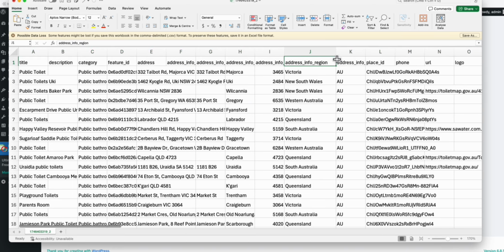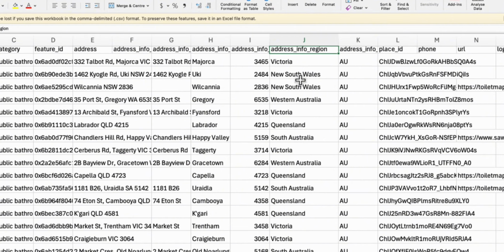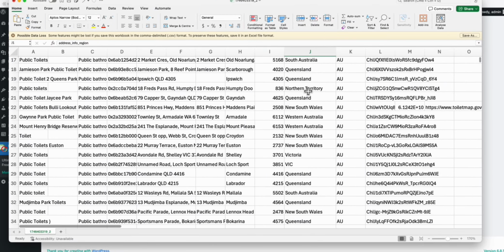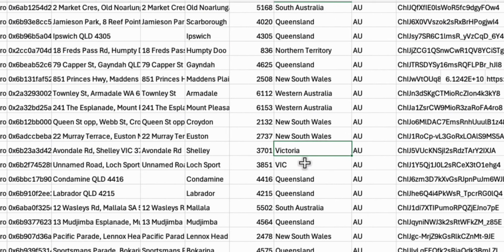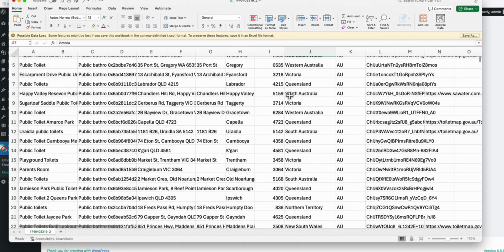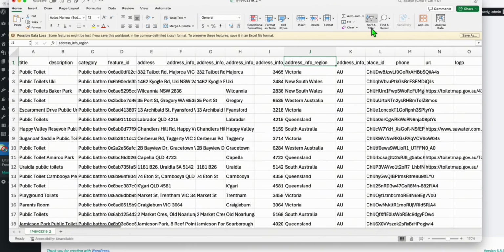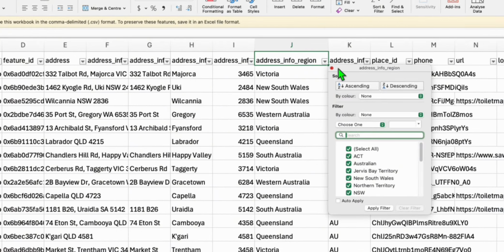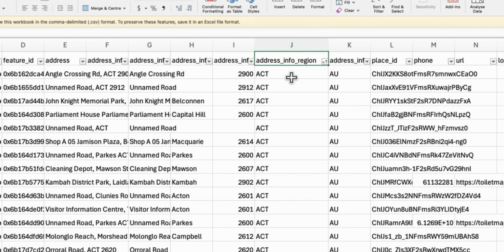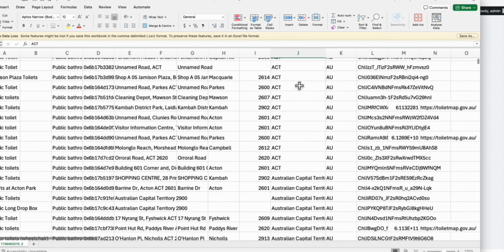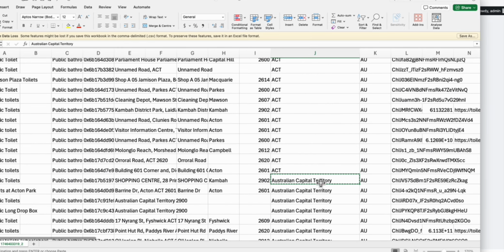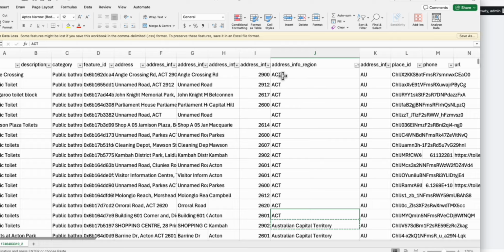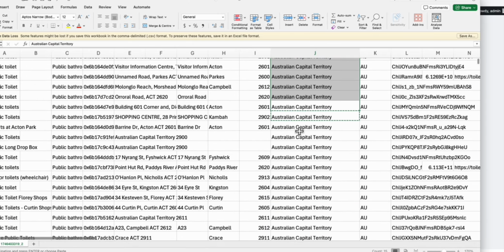You see, guys, here in the address region or states, some of the names of the states are shortened. For example, this should be Victoria. We don't want that because this will create two different categories or taxonomies, but this is just one state. So here in your spreadsheet, enable this filter, and make sure you click this ascending. So you will clearly see the names of the states in ascending order. Here, as you can see, ACT, this is a shortened version for Australian Capital Territory, which I don't want. We want to have everything as the full state name.